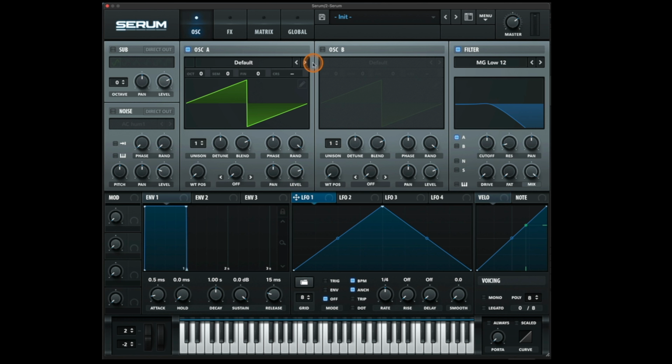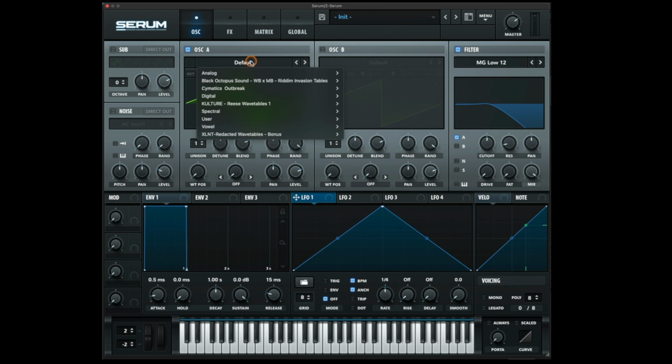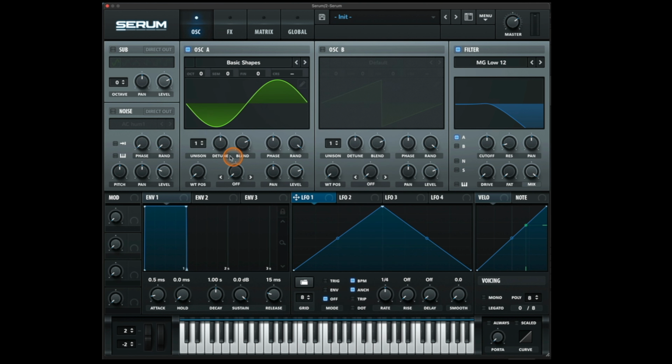What I've been doing a lot that I like is those long, trappy sustained leads. For those, I'll come over here and grab a basic shape, maybe 2 sounds, and then we're going to come down here to ring mod.